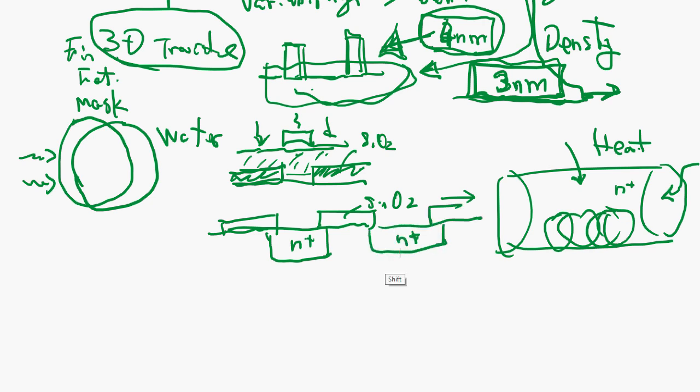Okay, if there is another one, then you put another mask for the metal process. And this entire area is going to be filled, right?